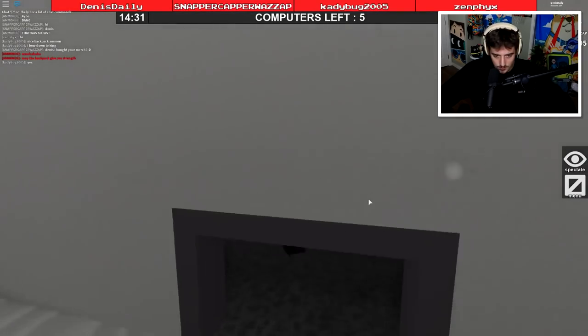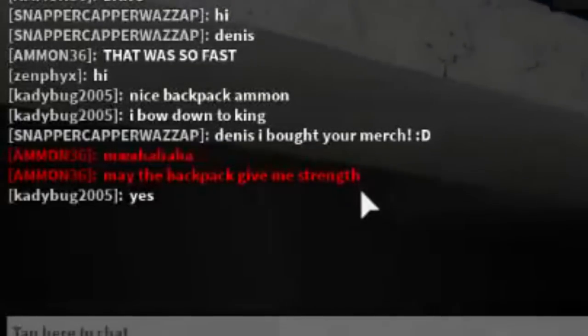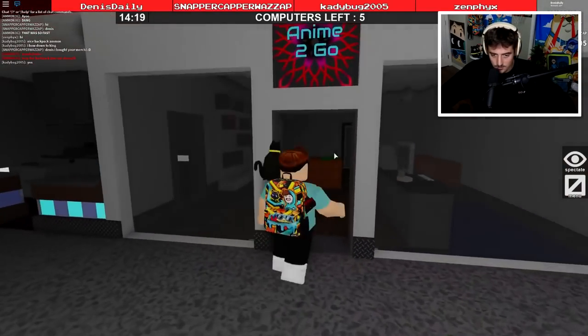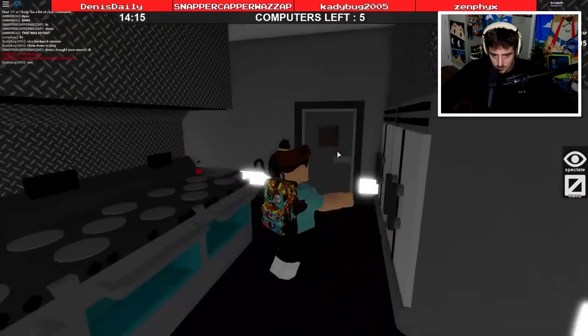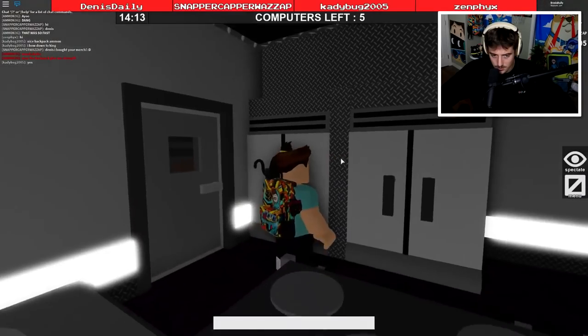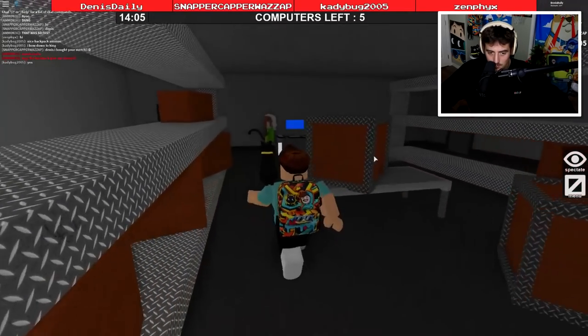Okay. See, I still haven't found a computer. May the backpack give me strength. Problem is, that means it gives him strength as well. Okay, and you definitely don't want that. Have you seen me play the facility before? Okay, he's close. Oh, God. Hold on. I just heard him. One second, guys. I think I saw a computer over here.